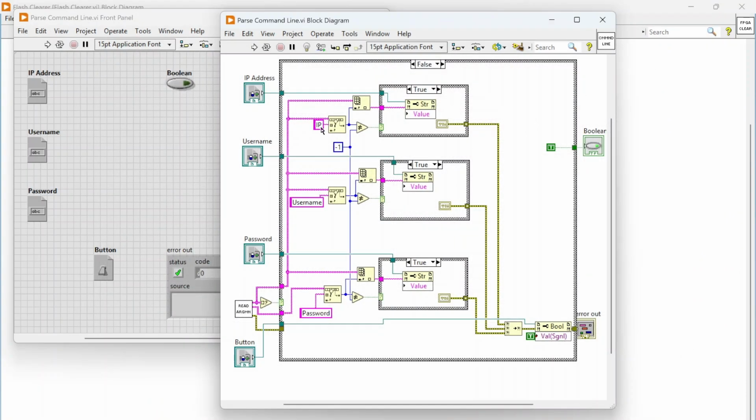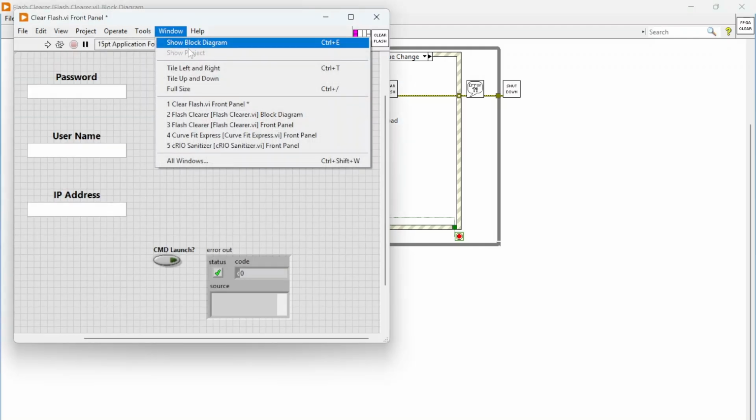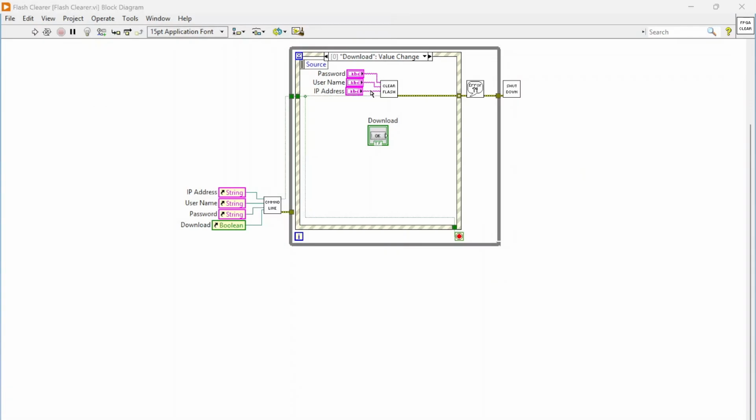Specifically, you can use this IP argument, which allows you to pass in the IP address from the command line, the username argument, which allows you to pass in a username and a password. And then if you use those, it doesn't have to be run from the command line. If it does, it'll trip this Boolean. It lets this know that it was called from the command line, in which case this code will actually pop up the GUI, load the empty bit file, and then it'll close itself out. It will pop up for a minute while it's actually doing the flash clearing, but then it will close itself out.